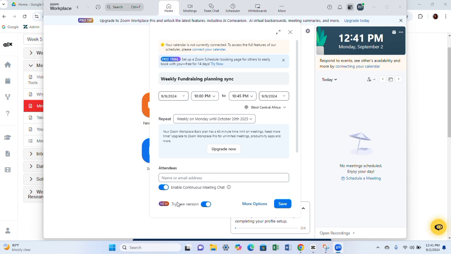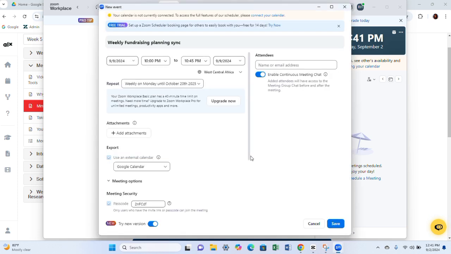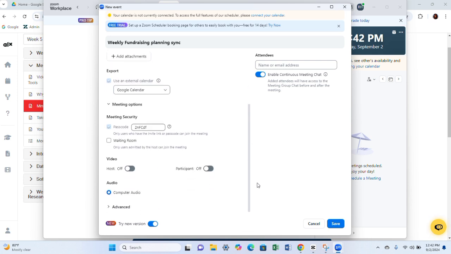Then, they say we should not put a number of attendees, so we leave the attendees part. We don't need it now. We should not add them. The next thing is for us to add Google Calendar. My own Google Calendar is linked in. If yours is not linked in, you can click and add Google Calendar to yours. So go to more options so that you have a better view of what you are doing.